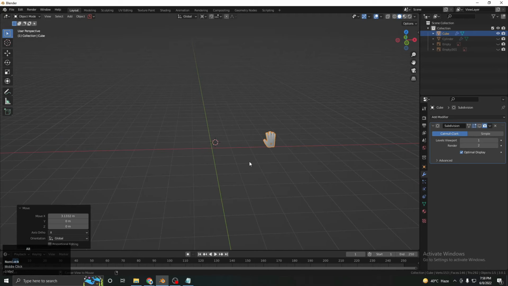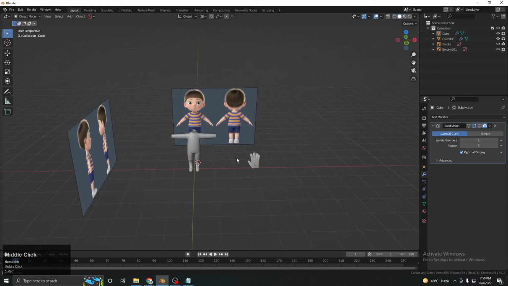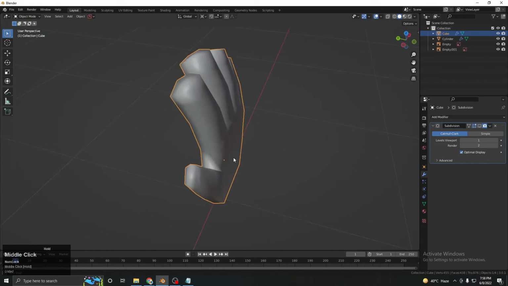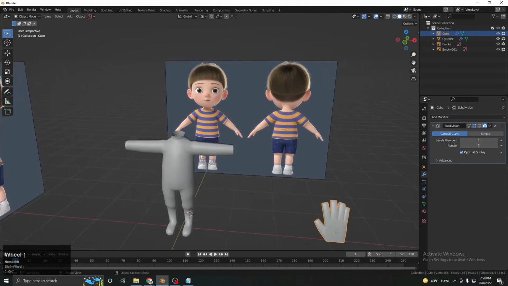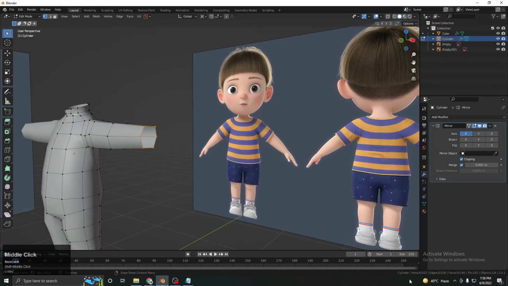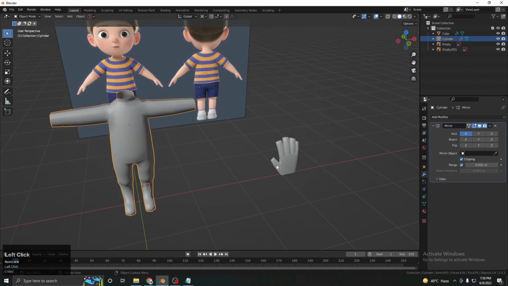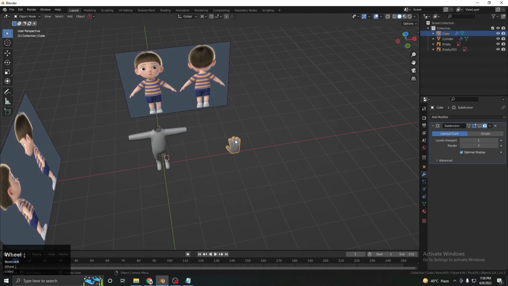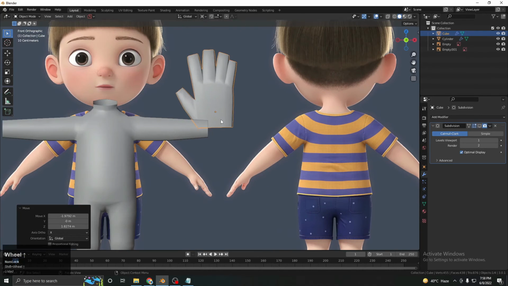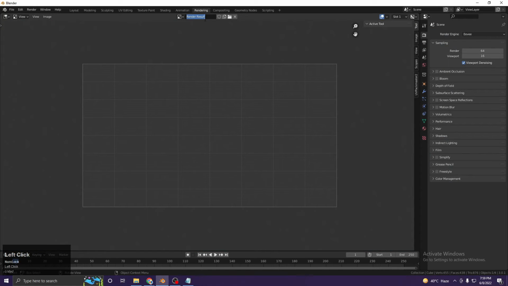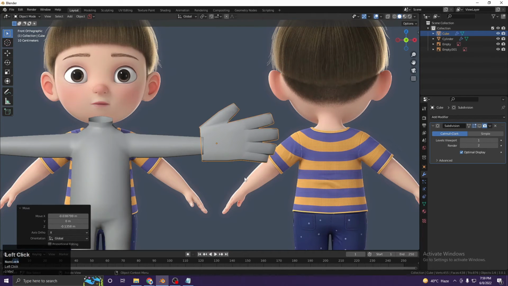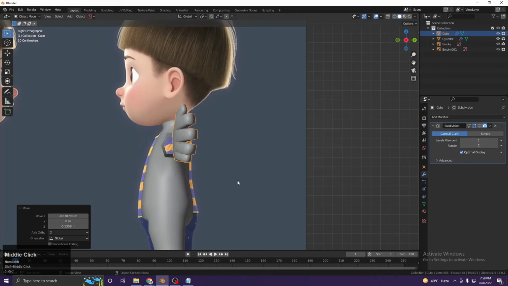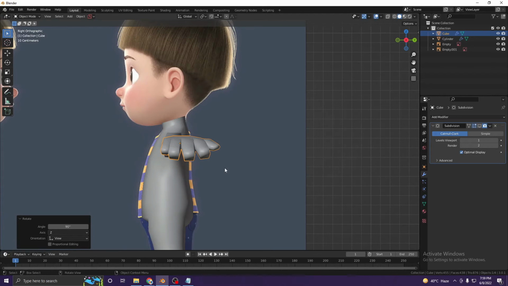So let me Alt H to unhide all that, and now focus on this one and let's see this thing. Okay, we have 12 vertices here, but the problem is that we have only 6 vertices here, so we have to make sure that we don't get extra vertices, so we can connect it like this. So first we have to optimize this thing. I'm sorry. Okay, going to the medium point. Okay, rotating this one, going to the top view, side view, sorry, and right click, rotate it 90.